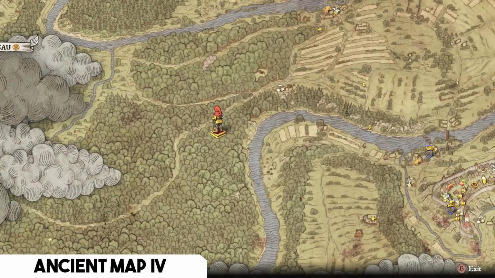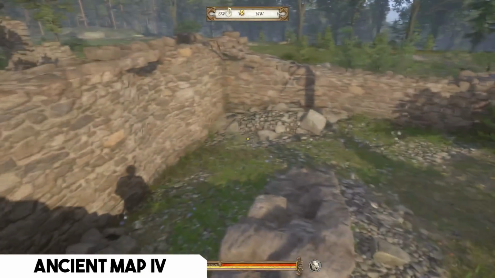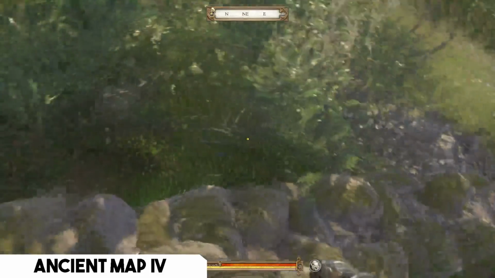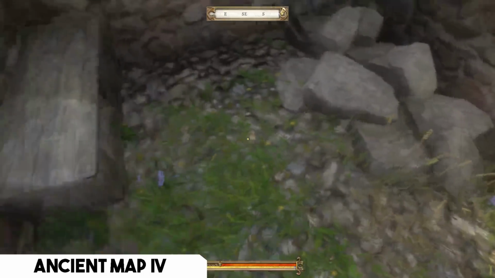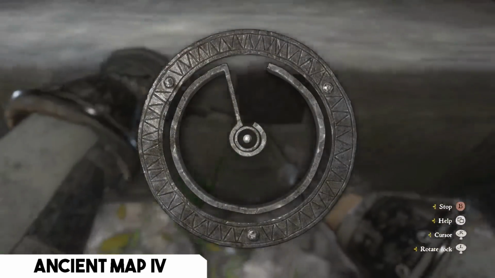It's right here along this road, and there will be a foundation and a large rock wall in a square. You need to travel up the back end of it, up this ramp of stones. Hop on down, and there will be a chest right here. Now, it does require a lockpick, but it is an easy lock to pick.